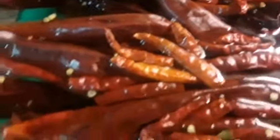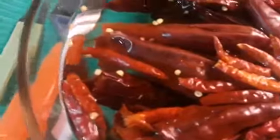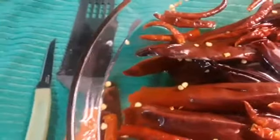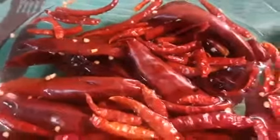Now, you've got to cough quite a lot because the heat of the chili pepper is going to make you cough. But it's very natural. It's nothing to worry about if you're coughing during the processing of the chili pepper. Now I'm going to rinse it one time and then I'm going to drain them. And I left some seeds that sink in the bottom. You can use any knife you like, whatever tool you want.